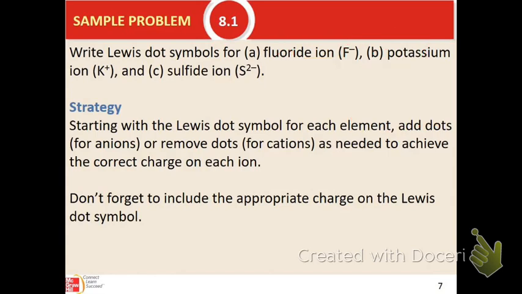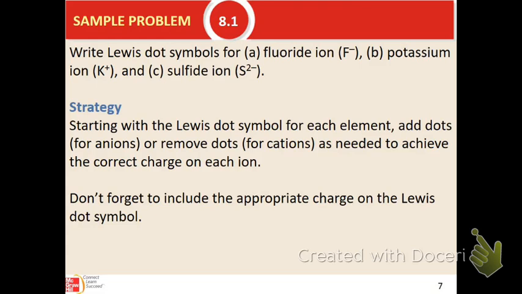Potassium has 1 valence electron already. When it becomes like a noble gas, it's going to lose, because it's a group 1A metal, and metals tend to lose to become like a noble gas. So when you draw its ion, you're going to show it with no valence electrons, because it's lost its 1, and it's going to become isoelectronic with argon.